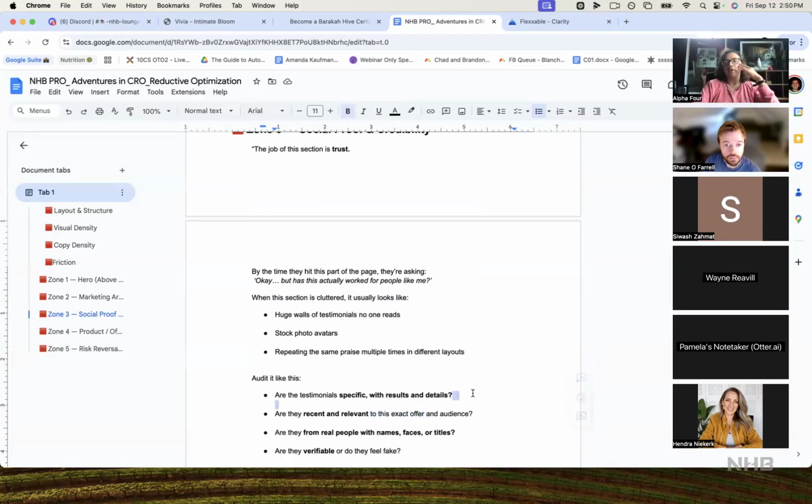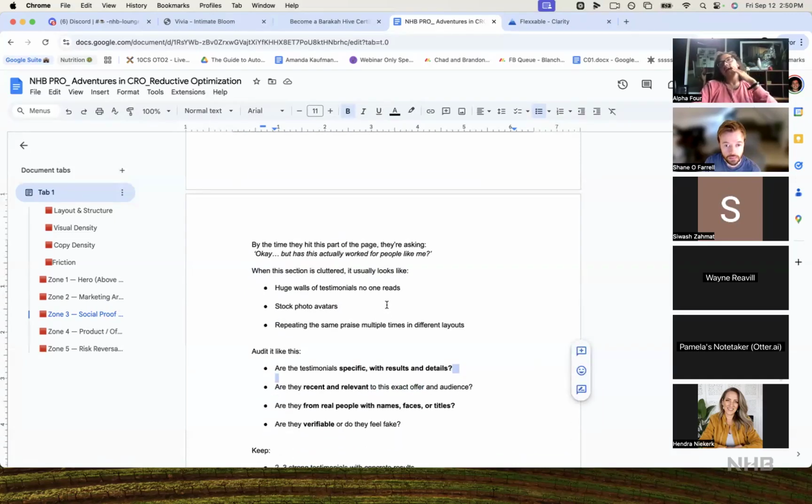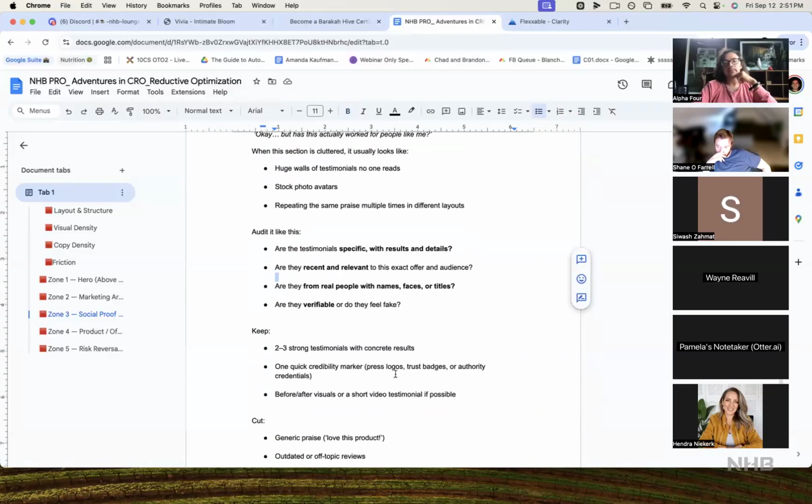So if you have an offer about weight loss, where you eat these three foods a day, this weight loss protocol, you eat three foods a day, and you can start seeing pounds drop off in the first three days, then I want to see testimonials that back that up, right?